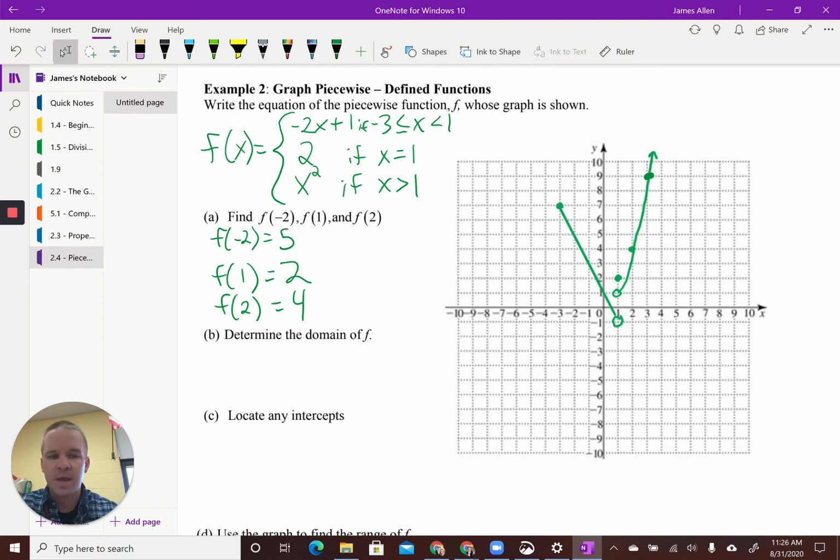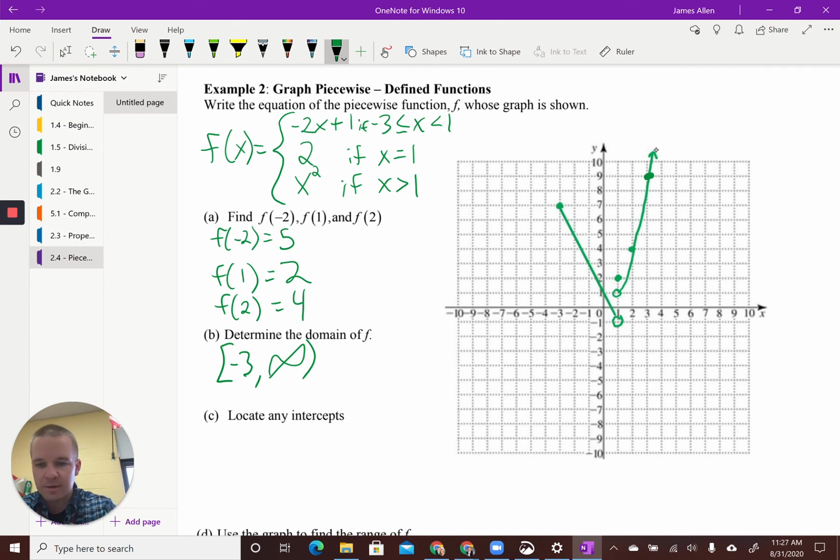All right, determine the domain of f. I like using the graph when I find domain and range of a piecewise function. So farthest I go is -3, and I'm including that point because it is solid. And then as I'm moving to the right and going down, it looks like another jump discontinuity, but I do have this point here, so it's continuing through and goes on forever and ever to infinity. It continues moving right. So there's my domain.